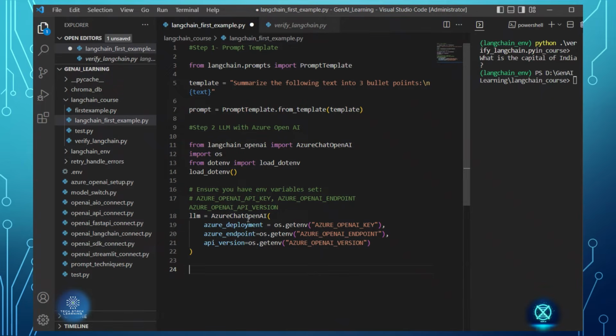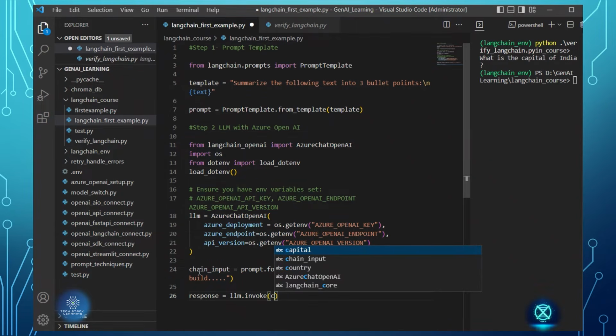I have my prompt here. I'll create chain_input equal to prompt.format, passing the text to be summarized: "LangChain is a framework to build...". Then response equal to llm.invoke(chain_input). Then we will print it.